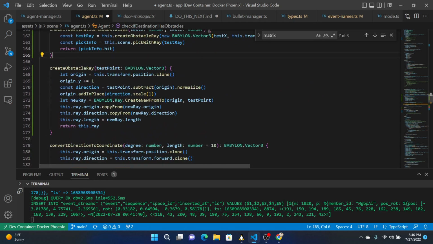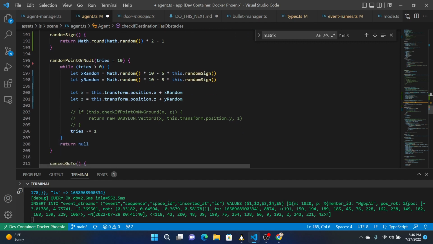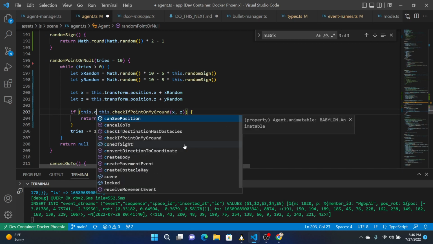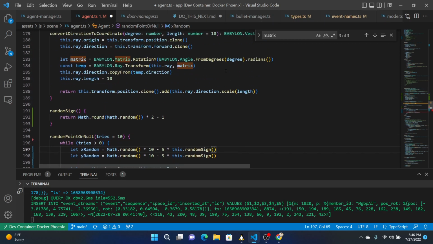Okay. So back to our random point or null, you get a random point plus a random sign, and then here's this. And so if the point's on the ground, let's first check if there's an obstacle. Let's just say it has obstacle.